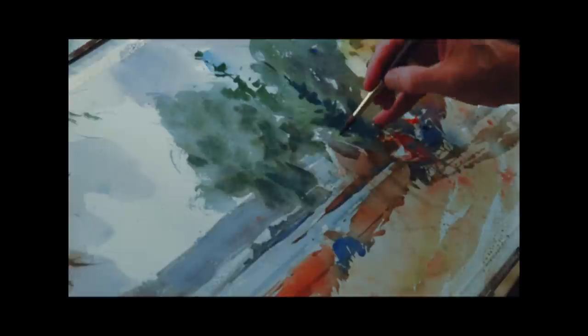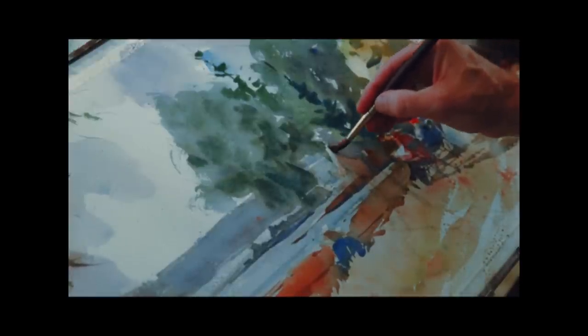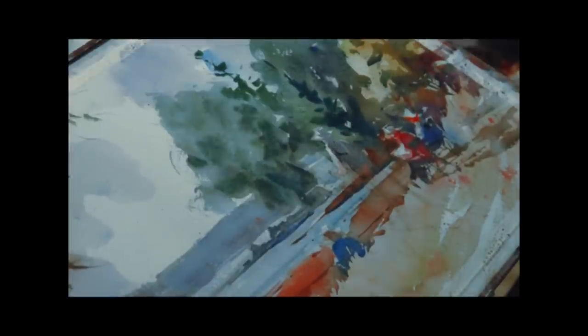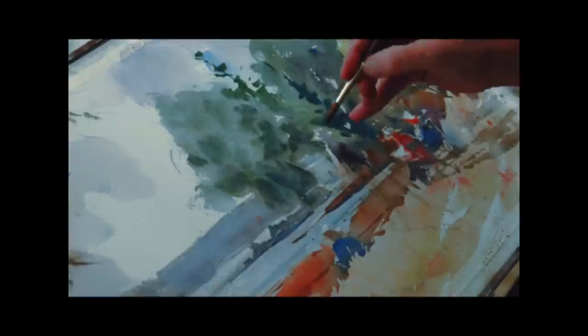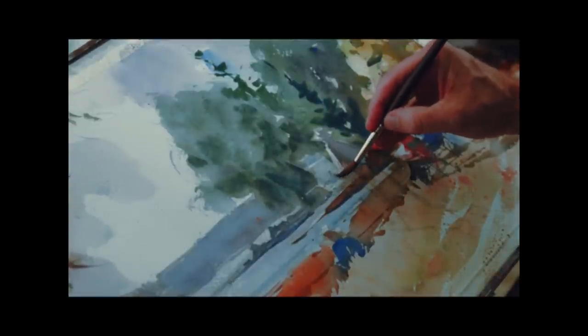I'm going to dry brush. I'm going to finish his arm. This piece here is just a suggestion of that arm. Don't get crazy about that.